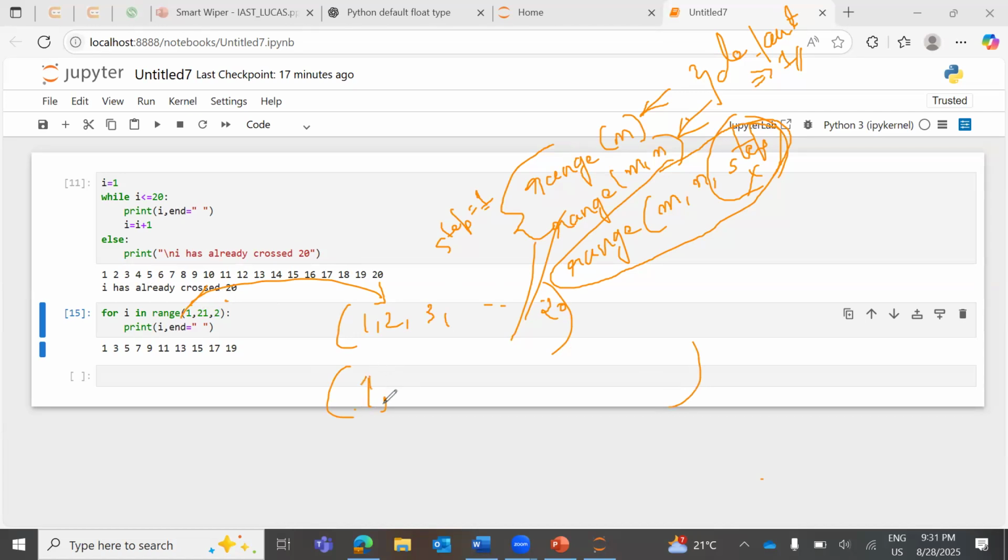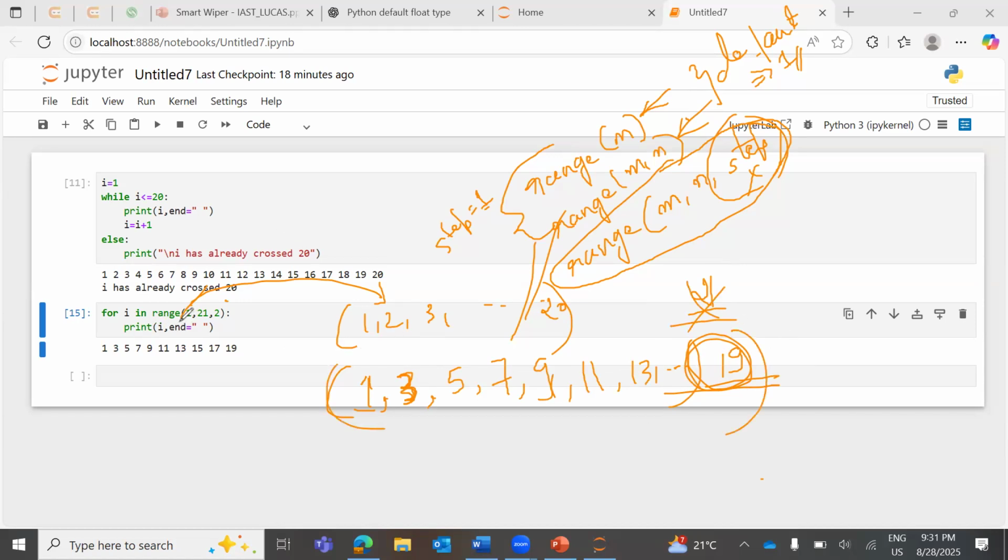That means after 1 you leave a space and put the next in the collection. 3 is next, then 5, then 7, then 9, then 11, then 13, and so on up till 19. After 19, the next step would be 21, which is not inclusive, so you don't include 21 in the list.